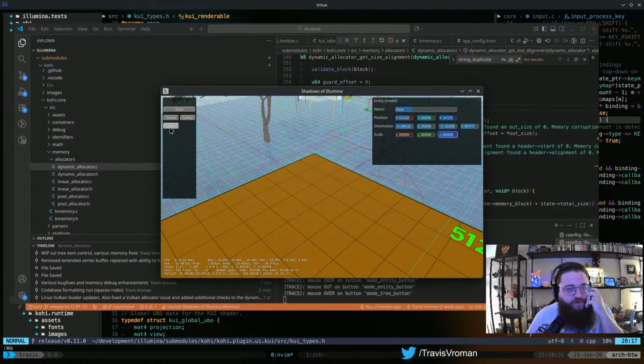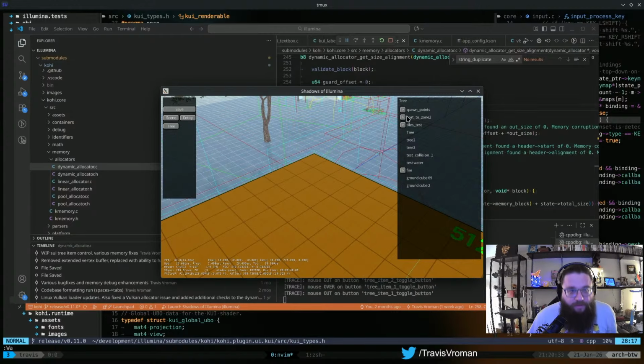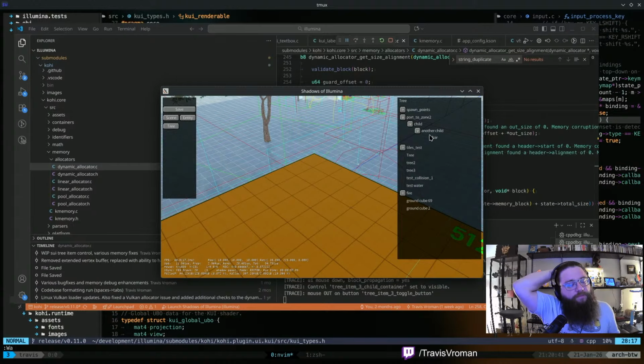But if I go back to the tree, there we go. So now it's renamed foobar. So the data is flowing down to the scene and back up to the tree correctly. Obviously, we're going to have bugs and stuff like that pop up that we need to fix along the way. But at least this gives us some indication that we're going in the right direction.